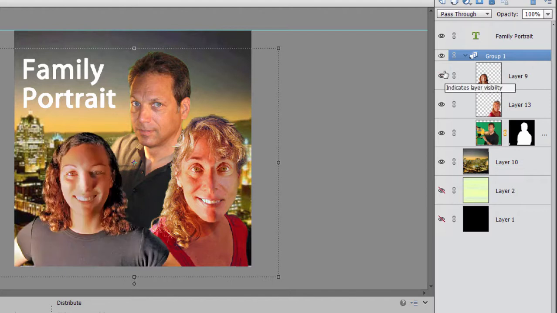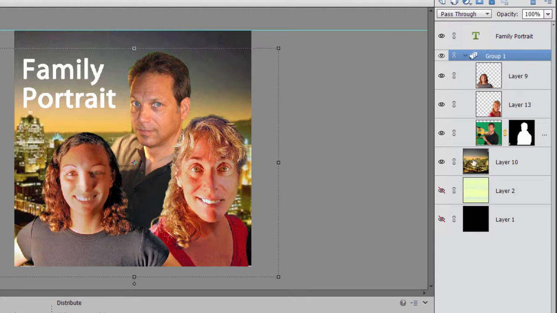What's the advantage there? Well, suppose I did several variations of this photo. I could actually have one variation of the photo where these people are in a different order, or I have the color adjusted differently, and I can load that in here as a separate group. When I'm showing it to my client or when I'm trying it out, I can turn on an entire group or turn off an entire group at once.